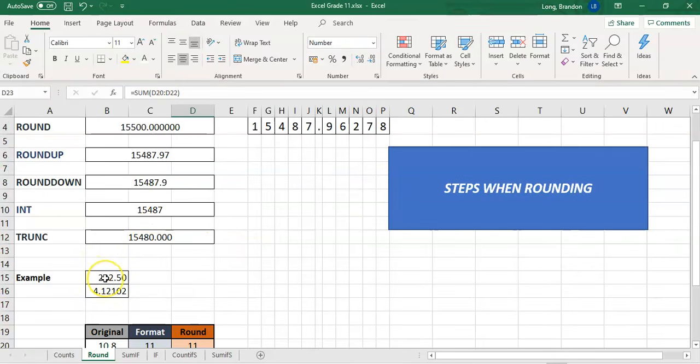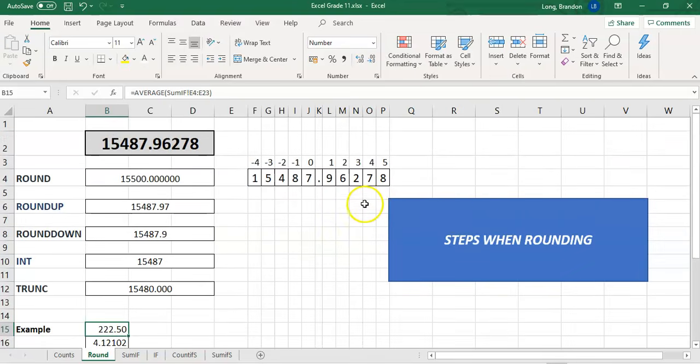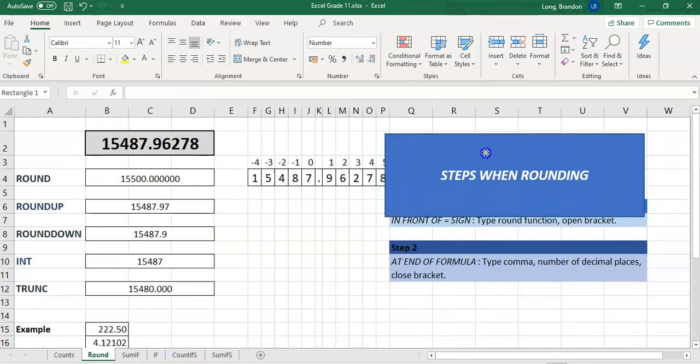Okay, so let's just do two quick examples. Here we've got a whole bunch of formulas. If we want to find the average, there's a whole bunch of cells that it's got it from. Now, my tip to you, whenever you are rounding, make sure that you get your formula for whatever you're going to round first, get that done. So if they ask you to average something, get the average done first, get the function or formula working perfectly. Once it's done perfectly, then you can move to the round part. And these are the steps that I recommend.